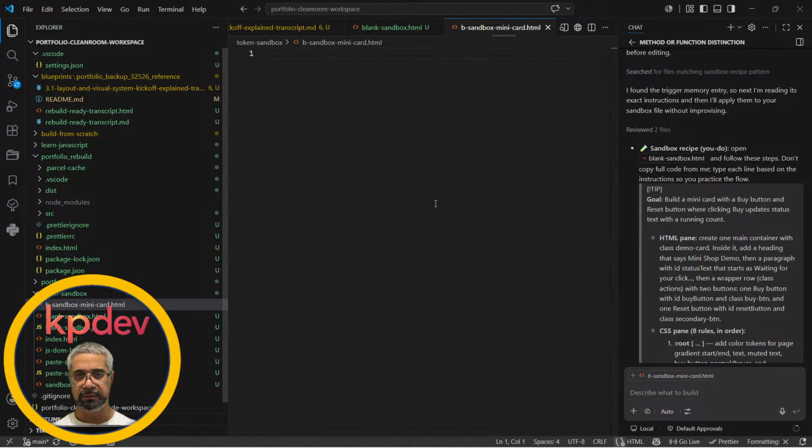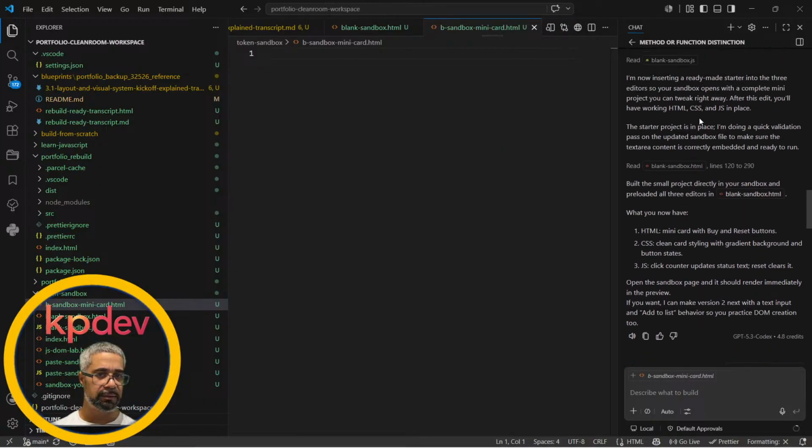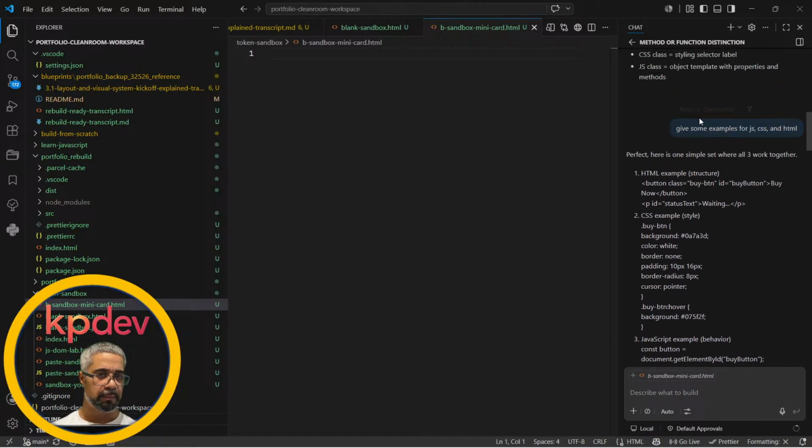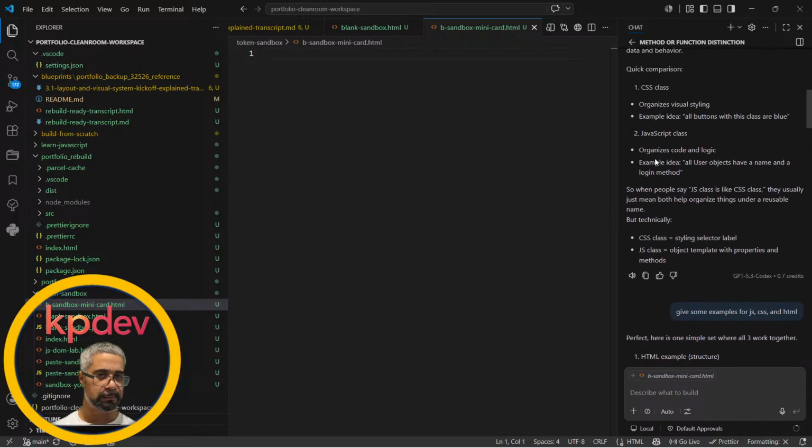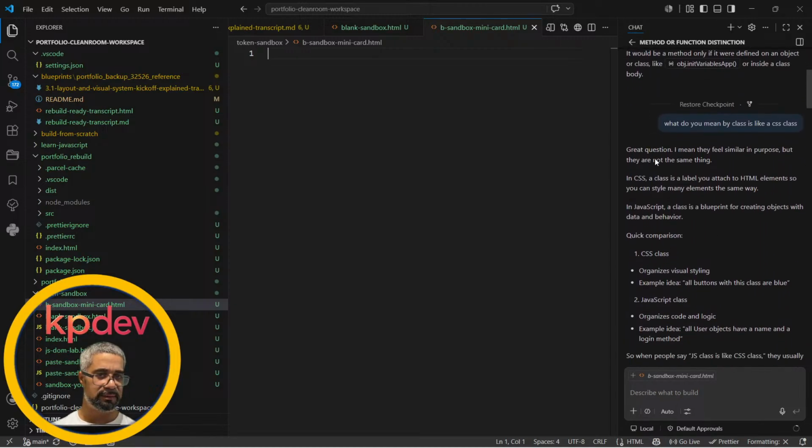And then in here, we're gonna go ahead and take this. Give me some examples for JS and CSS, right? I have to select a line.